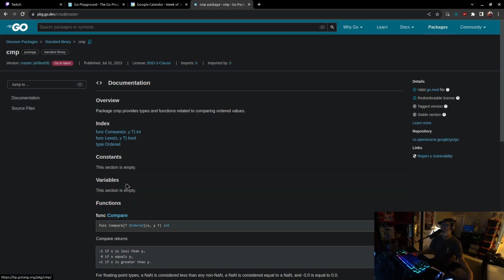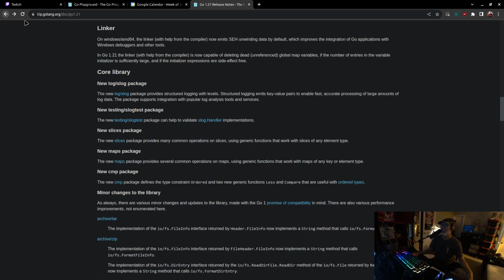Well, why am I not just using min-max instead of compare? I don't understand. Oh, because they added less. Min-max doesn't have less. Interesting. Okay. That means that I should learn min, max, and less. Like this is less than the other one. That's important, right?